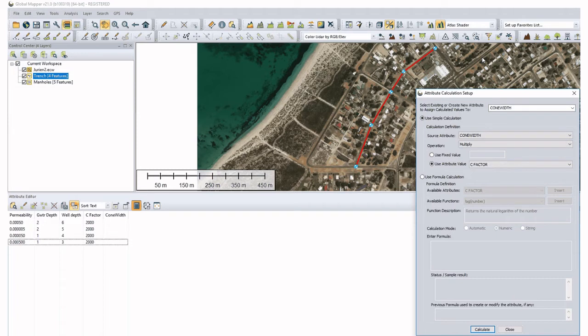Here I have my pipe segments with those variables that I mentioned earlier: permeability, groundwater depth, well depth or trench depth, and this is a C factor that will allow me to calculate the cone width. So the cone width will be my 0% drawdown contour.